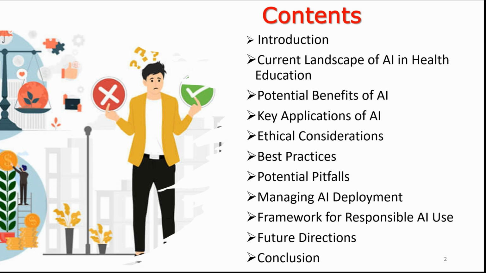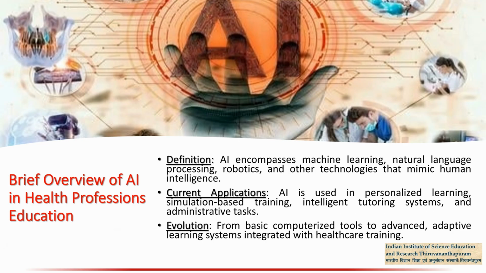So we start with the introduction about this topic, a brief overview of AI in health professions education. We can look at the definition of AI. AI comprises machine learning, natural language processing, robotics, and other technologies that mimic human intelligence. This is the basic definition of AI in this context.